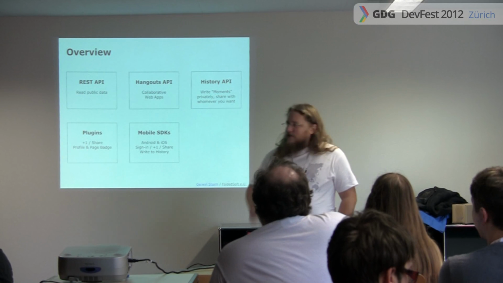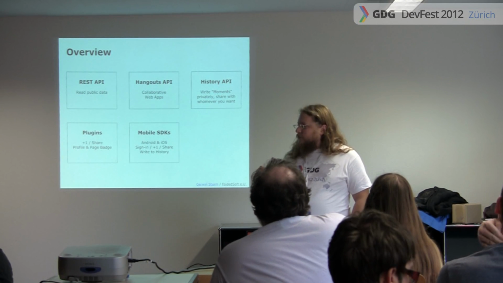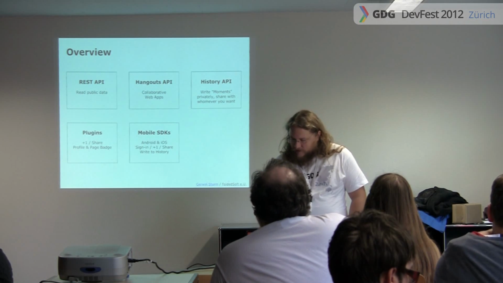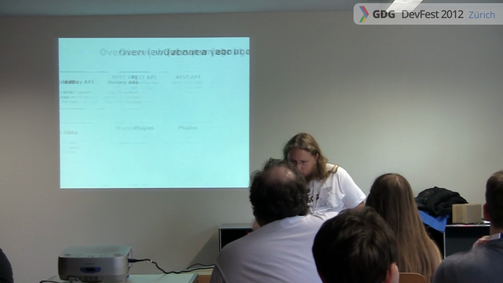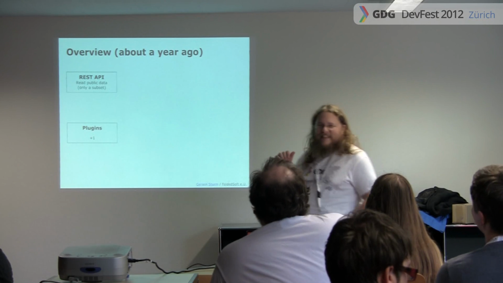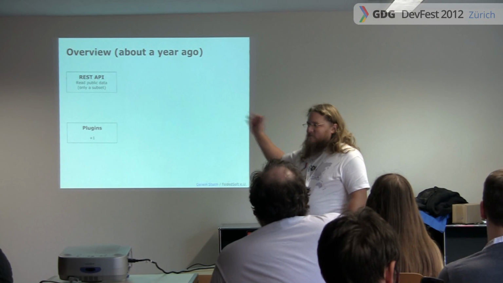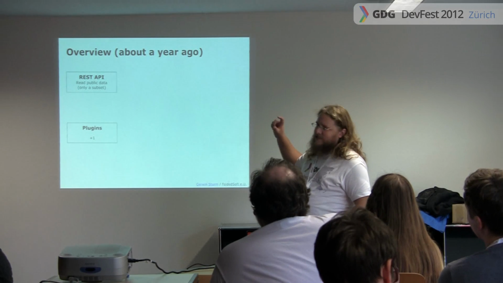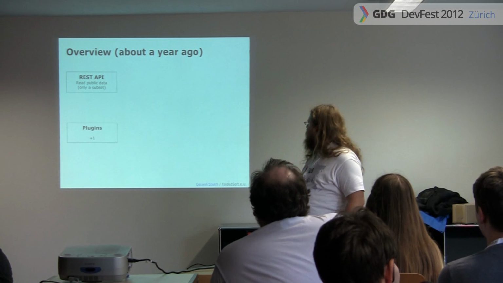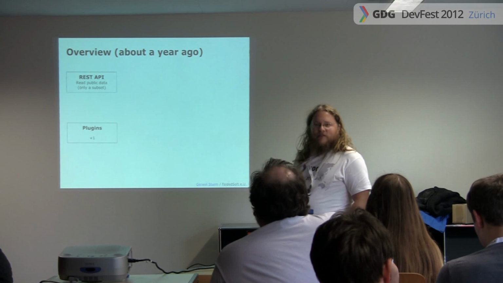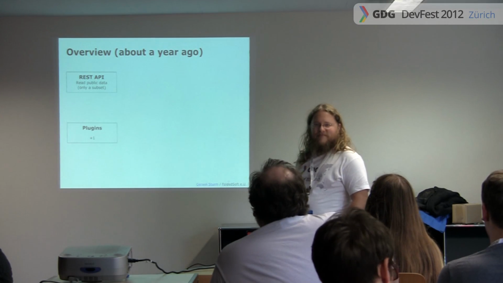I did a similar talk about a year ago or something when the platform was still new. The talk was a little bit shorter then. We had one +1 button which could be used, and we had a subset of what the REST API can do at the moment. So as you see, a year ago this talk would have been a little bit shorter.